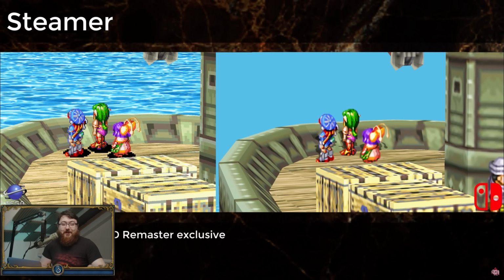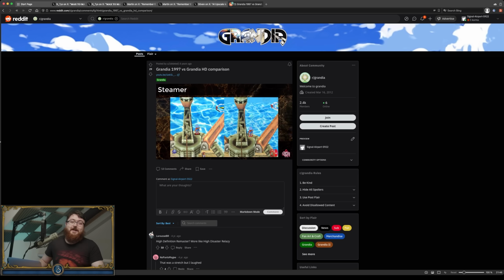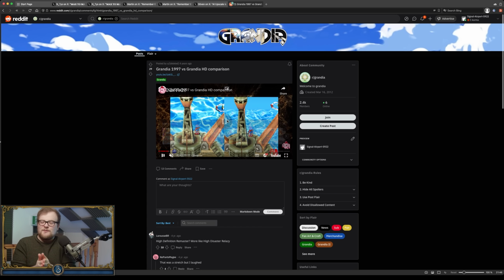Missing Water is HD Remaster exclusive. But it's also wrong on so many levels, and also it's pixel art. Typically, back then it was designed for display on a CRT. So that's a display of the worst possibility.